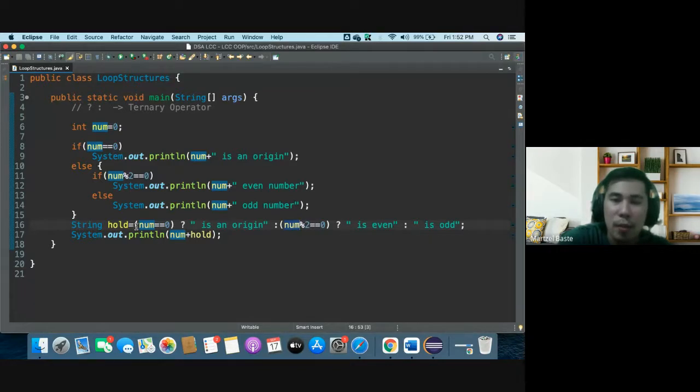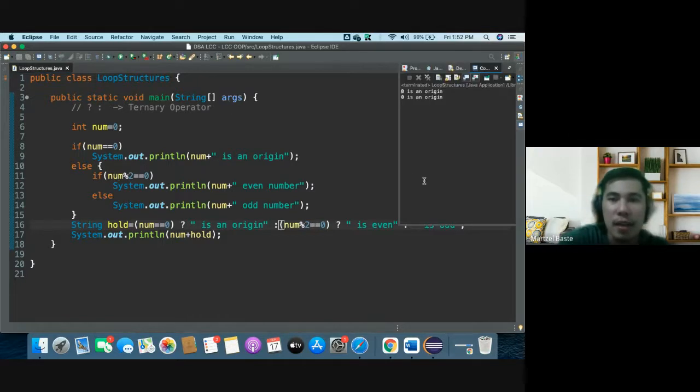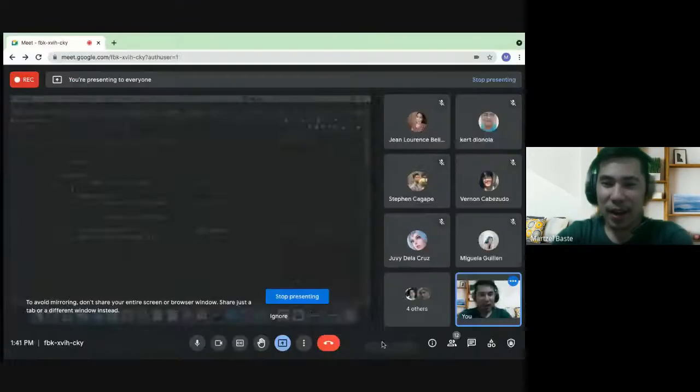So therefore, when a number is 0, it will be an origin. When it is not 0, it will be evaluated in the other else, where you divide num by 2 and then get the remainder. Okay? So that is our display or output. 0 is an origin. Okay, 0 is an origin. All right, just wait for a while.